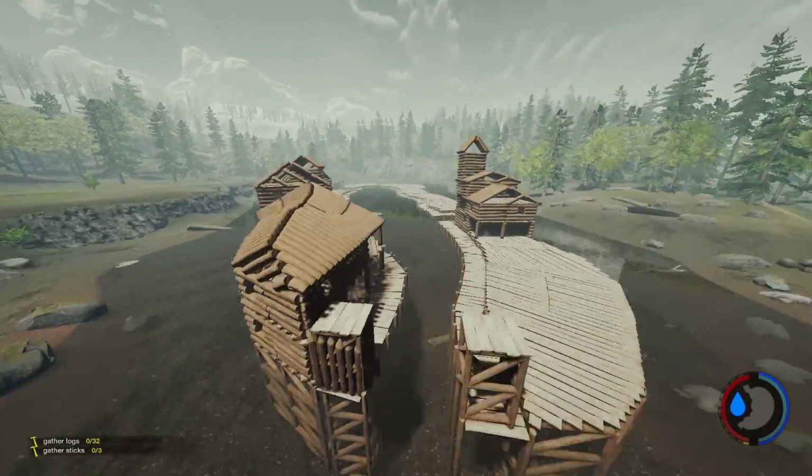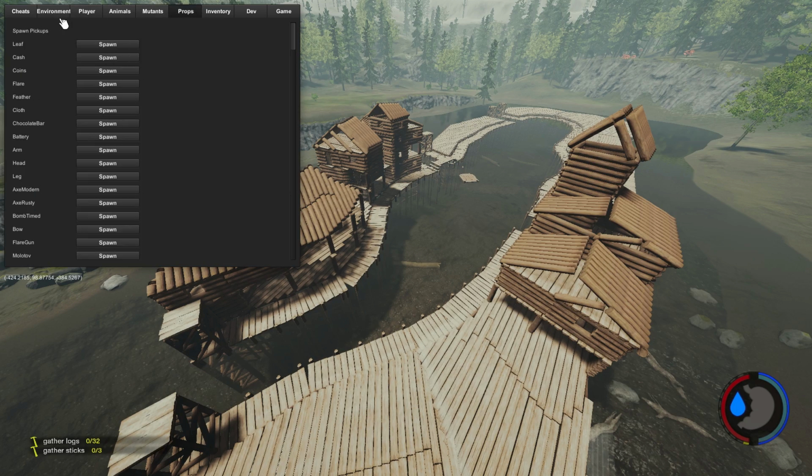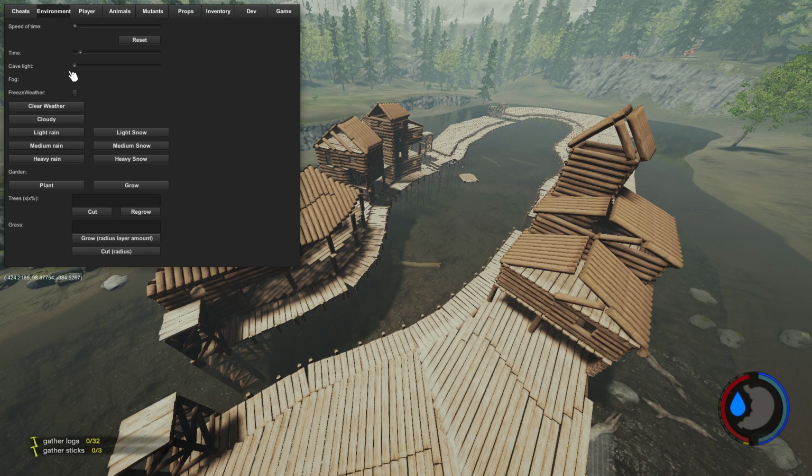So straight away you can tell that we're using a new cheat menu mod. This one is the new updated ultimate cheat menu. The lighting is no longer an issue.